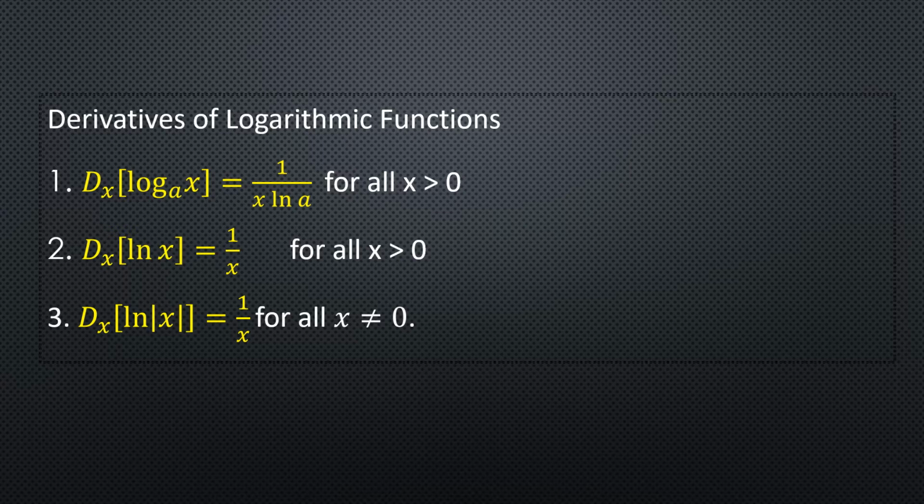However, if we are going to get the derivative of ln of x, it will become 1 over x. Why? Because it is understood that ln of e is simply 1. That is already understood. So that is initially 1 over x times ln of e, because ln of x definitely is a base e logarithm. And because ln of e is simply 1, it will become 1 over x here.